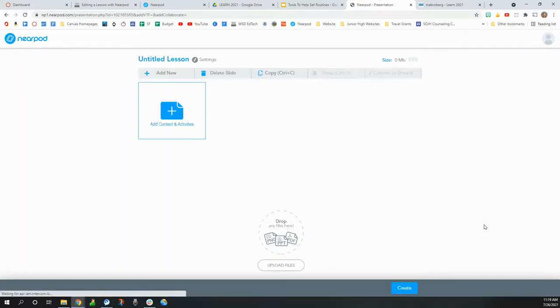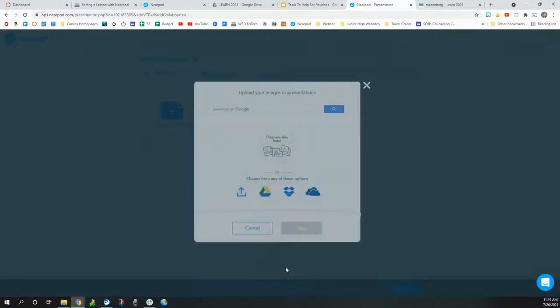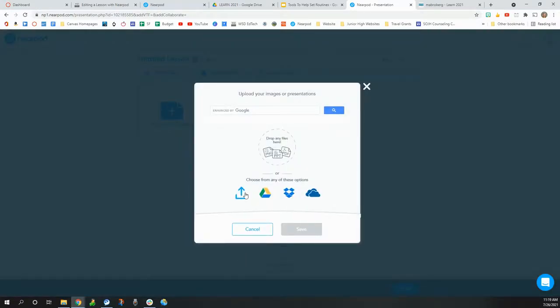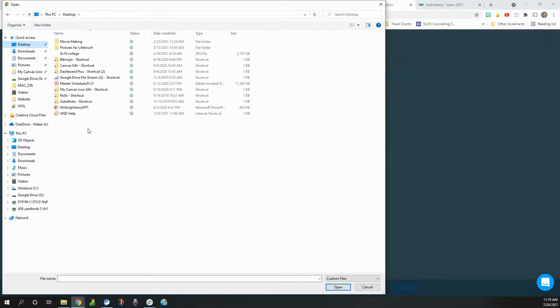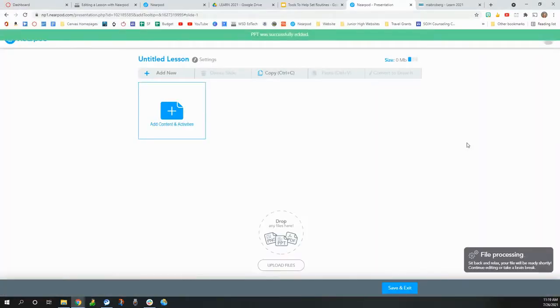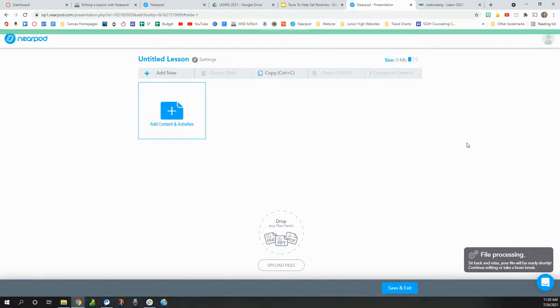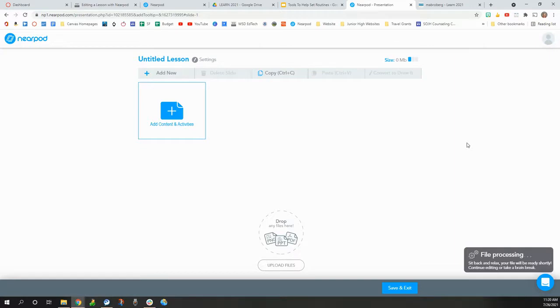And we would then come down here to upload files. And this is where you would choose maybe a PowerPoint or a different file on your computer. You can even use a PDF if it's a bunch of PDFs that you want to include, or just some pictures. In this case, I have a writing history PowerPoint. I am going to open this, and what it's going to do is turn each one of those slides into an image.